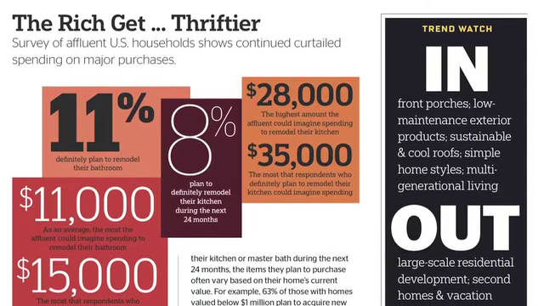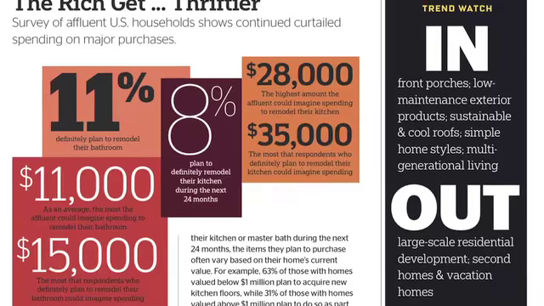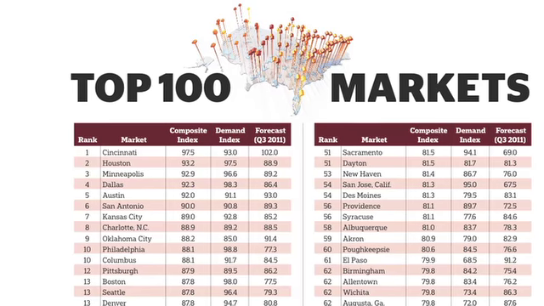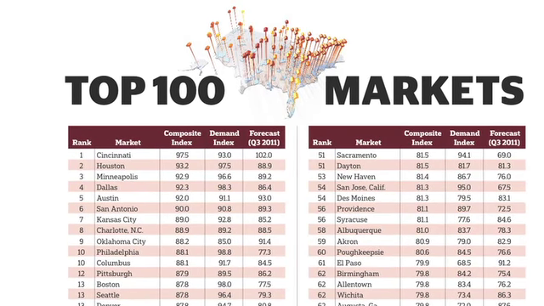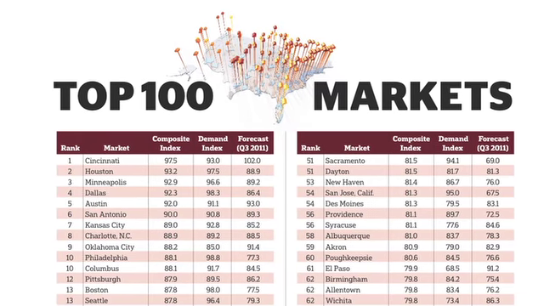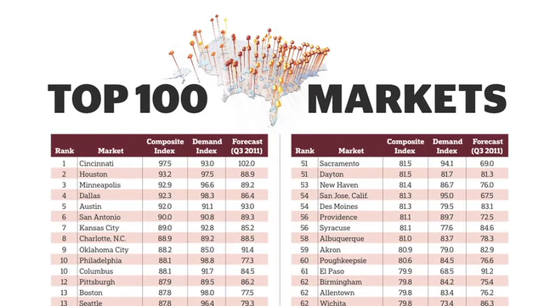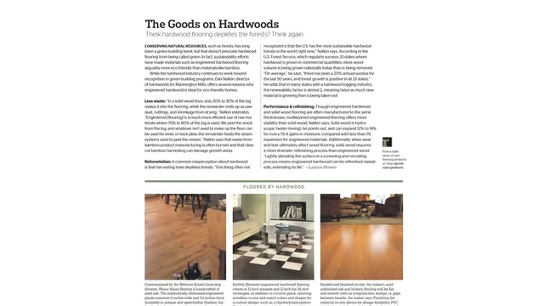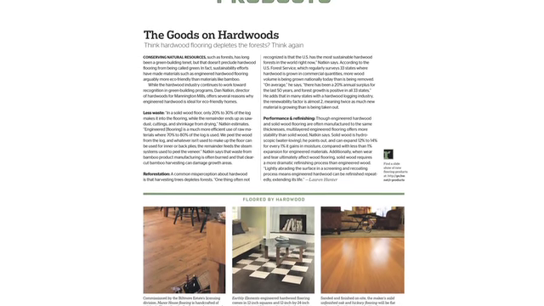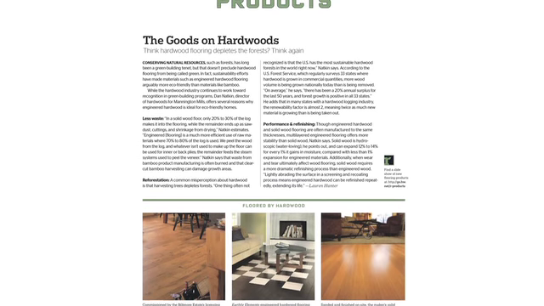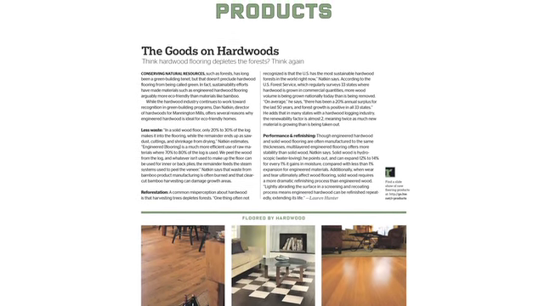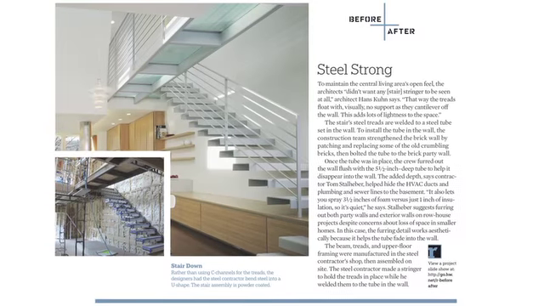It's also a place where we can zero in on some of the amazing demographic forecasting data being produced by our new Residential Remodeling Index, or RRI. You can read about it in the Top 100 Markets feature in the January issue. Dashboard opens fast, and it gets the magazine off to a solid start. Product knowledge is critical for remodeling business, and these days there's so much new stuff coming into the market it's hard to keep up. We're keeping our regular product pages, but we're also finding new ways to present products wherever it makes sense. One place that makes sense is our before and after feature.